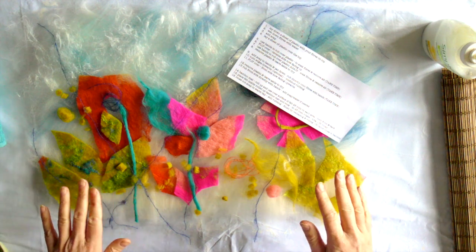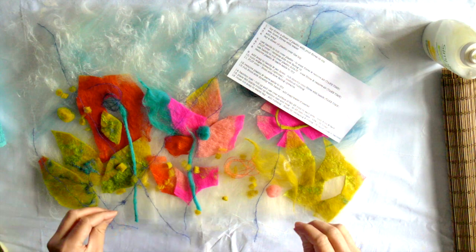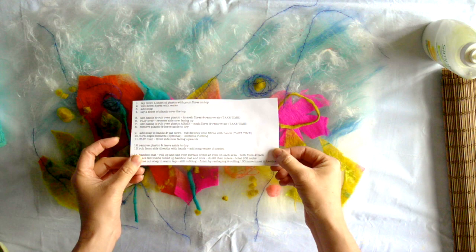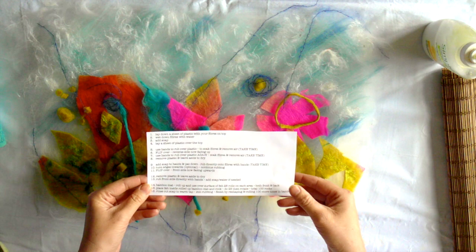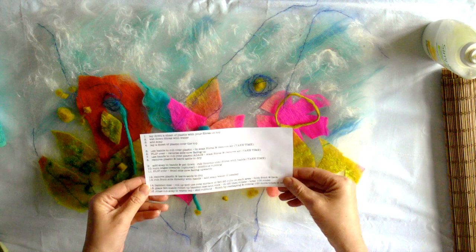This is going to be very quick — I'm going to felt and speed it up as I go. I have printed out my 16 steps of felting and I'll have that right here. I'll read out each step as I go, so if you want to felt along with me, use the pause function to stop at each stage and complete each stage before you replay, because it's going to take you a lot longer than the sped-up version.